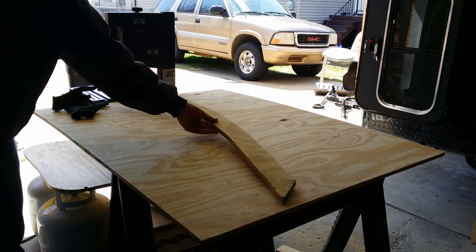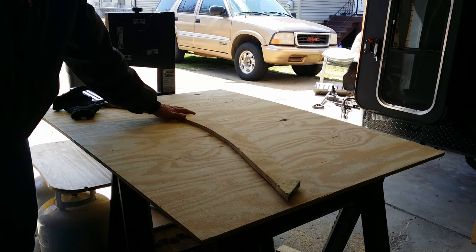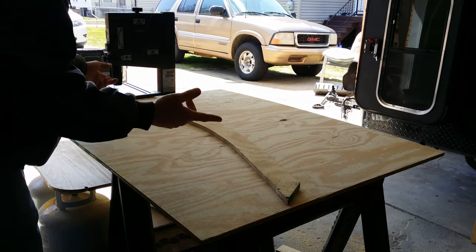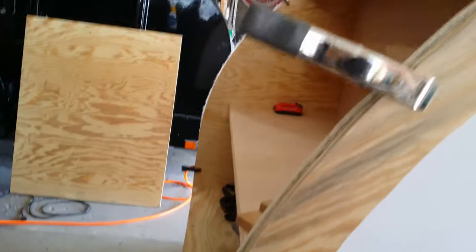Now what I'm going to do is duplicate that 6 times, so there will be 6 total. I'll put 2 together on the edge, and then 2 in the center. Now it's time to mark the ends, and we'll cut 5 more. You're going to take it and clamp it back, and as you can see, it's a perfect fit.